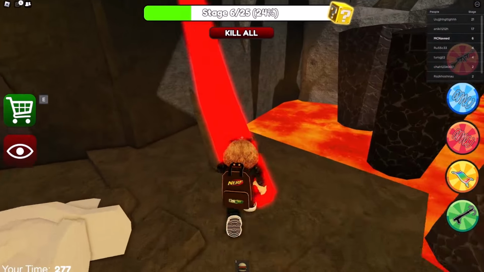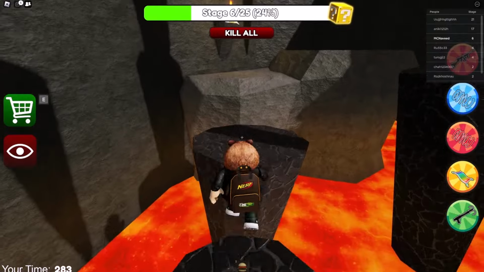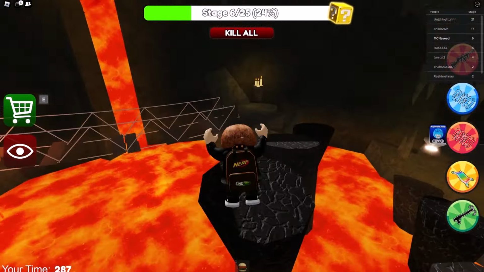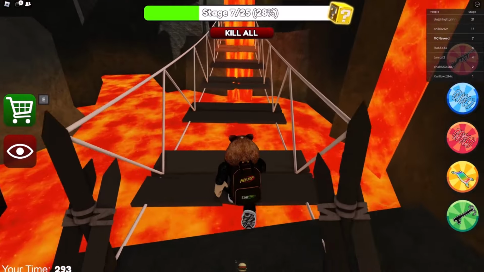Cool. If we touch these, do we die? Nope. Definitely we don't die. Okay. I think I'm ready for this. Let's go ahead. Let's jump on these pillars. And awesome. Trying our hardest to make it across without getting electrocuted or lasered or even burnt in lava. Okay. Here we go. On to the next stage.